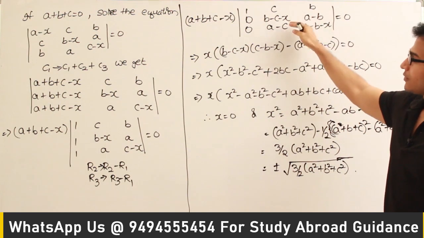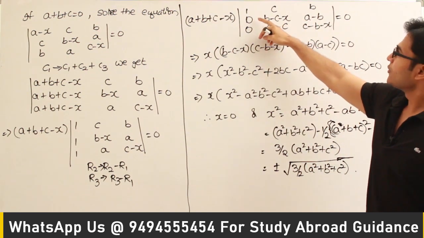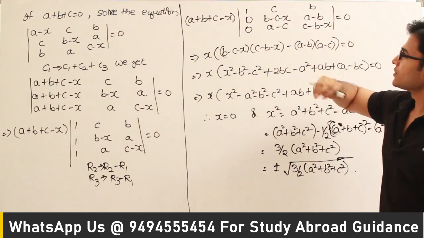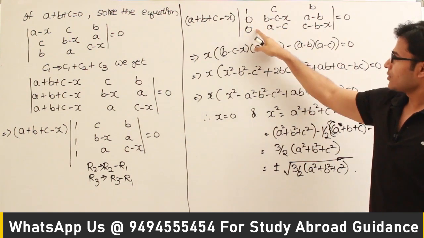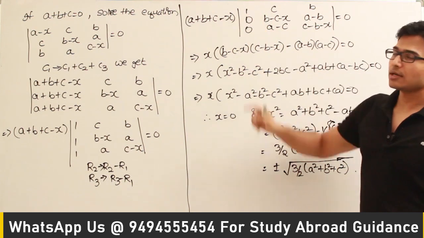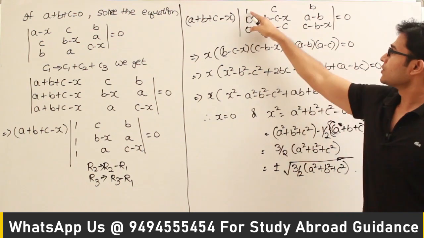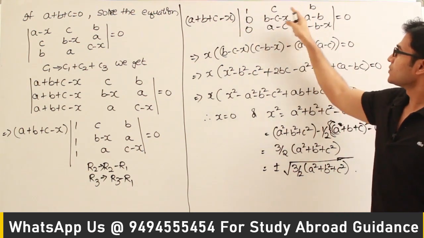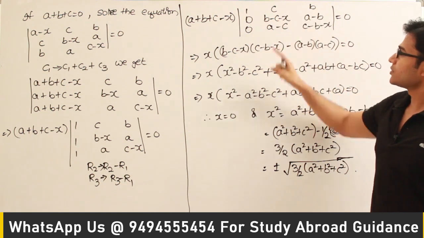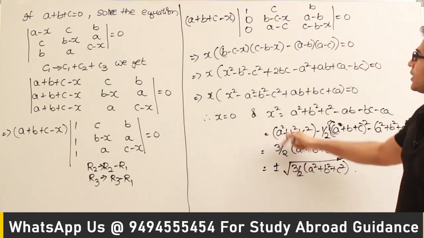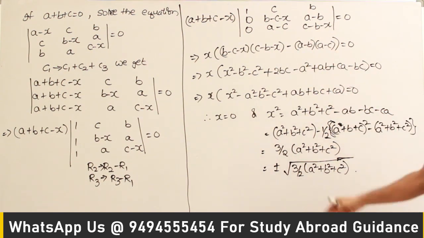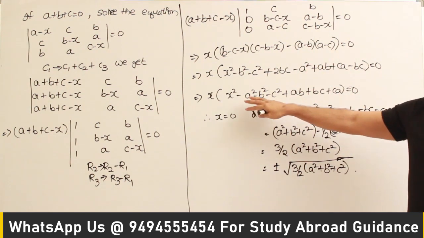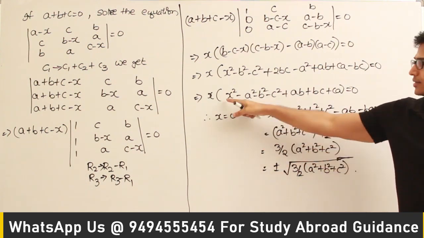And now in the remaining one, since all these two elements are already zeros, you can expand the determinant across the first row. If you expand it across the first row, you have to take this element and multiply with its cofactor. So in order to find out the cofactor, remove this row and this column, and these four elements are remaining. You can find out the determinant. Now if you take the determinant of these four elements, I get this, right? And if you try to solve it, you are going to get a final form like this, x into this one.